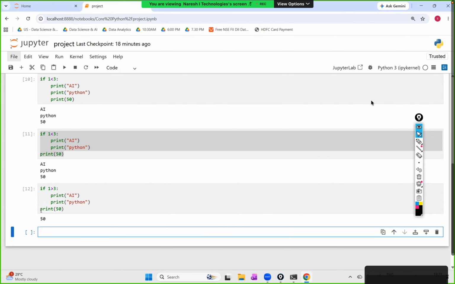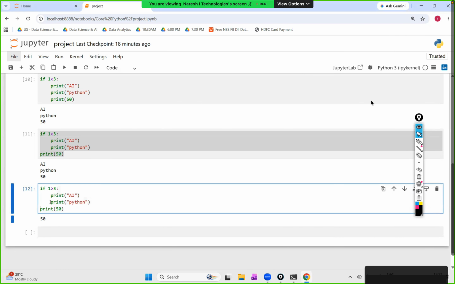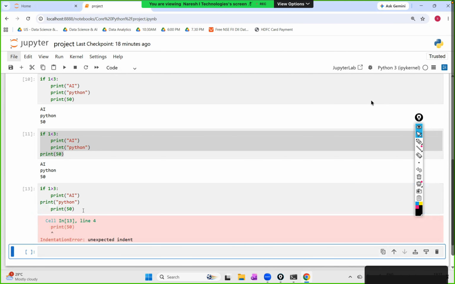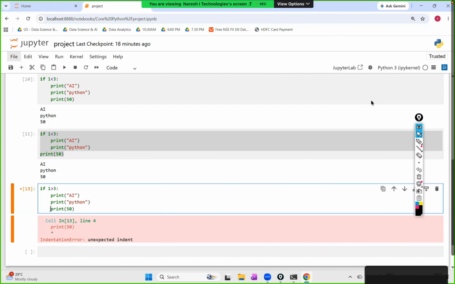Sir, for example, instead of print 50, this one is there, sir. Let's take like this. Now, indentation error. Is the point clear? For the first line, second, like that, except the last line. Okay. Are the points clear, guys?